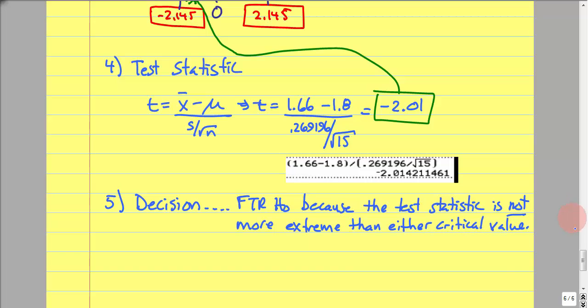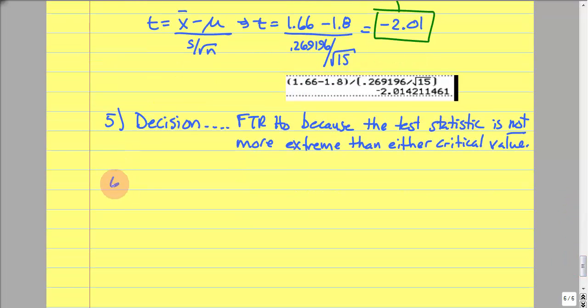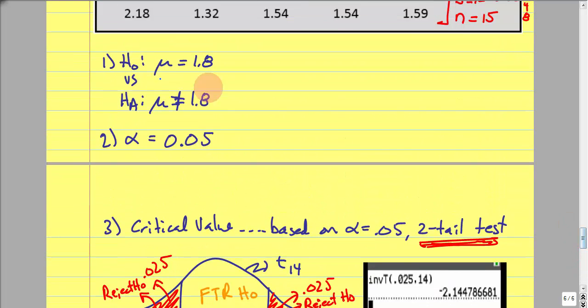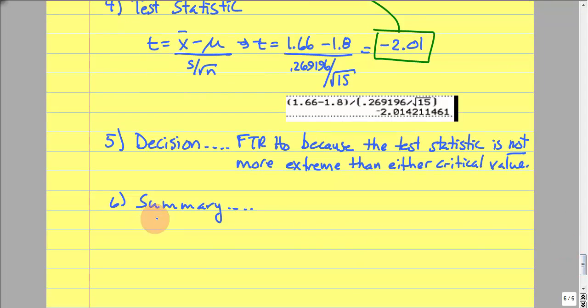Okay, and then we'll have a summary in terms of HA. Now the summary that I want to talk about here then has to go back to the idea of did these bats come from a population having a mean equal to 1.8 or not. So when we talk about the summary, remember we failed to reject H0. So let's come up and look. H0, I failed to reject this, so it looks like it does come from a population that has a mean of 1.8 grams. So the data does not support the conclusion.